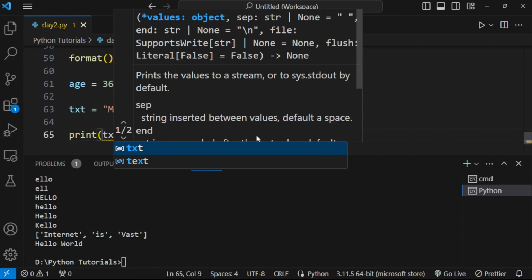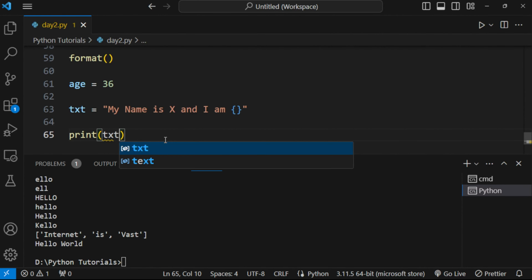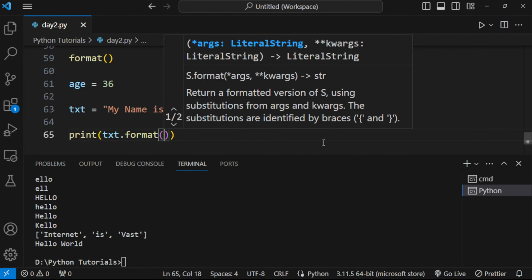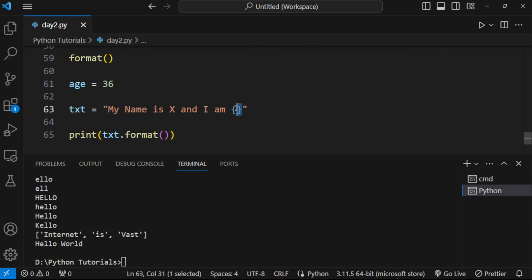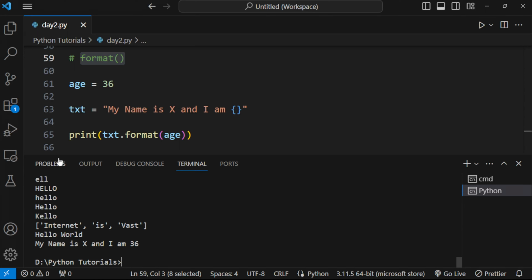We have text dot format. Format requires the argument which we want to insert, so we have the age. Now let's see. Look, as you can see, the text is this, and here we got my name is X and I am 36.